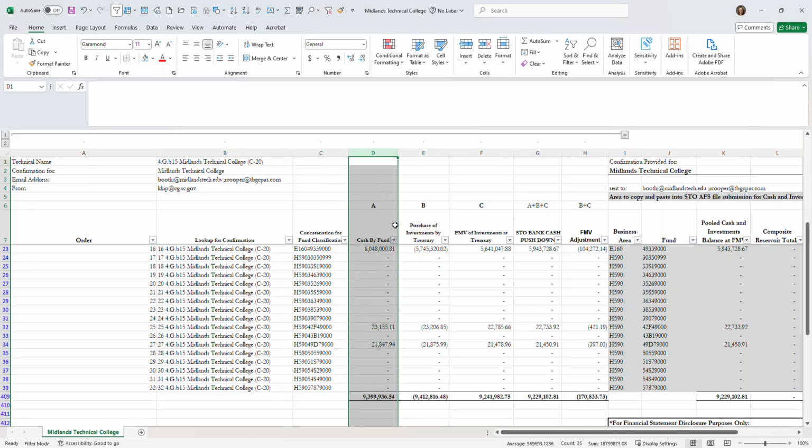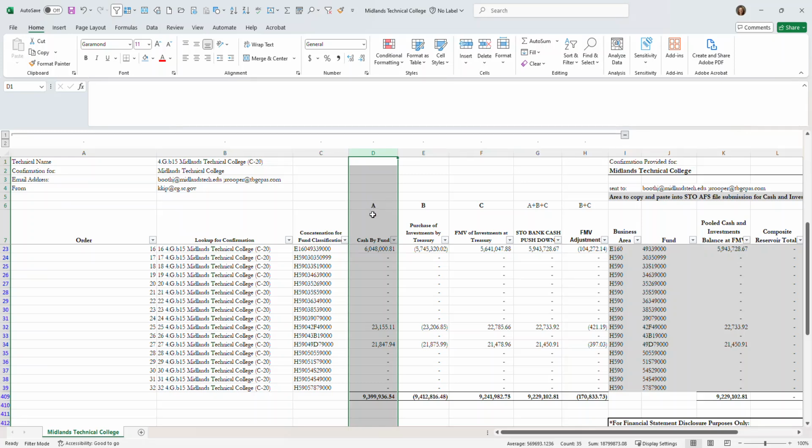Column D, this cash by fund, your auditor or your finance staff can go and see this number in SCEIS. If you pull a year-end report by a trial balance, you will see this number would be reflected in SCEIS as the total cash by fund. Now this number is not at fair market value. This is the net number, the net value of cash that has been deposited into the Treasurer's office for investment.